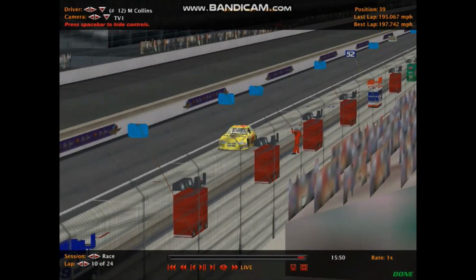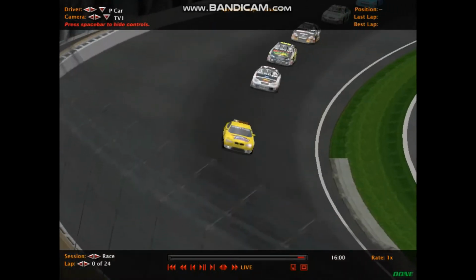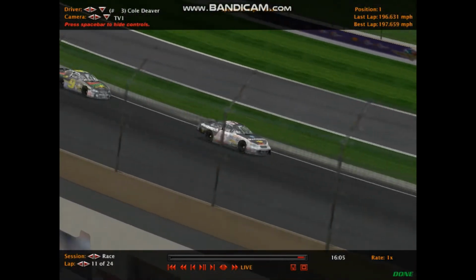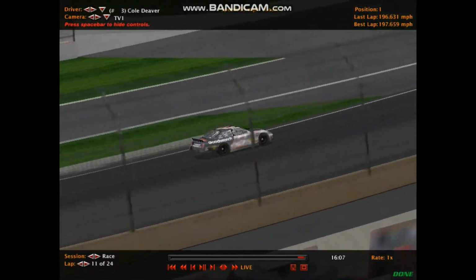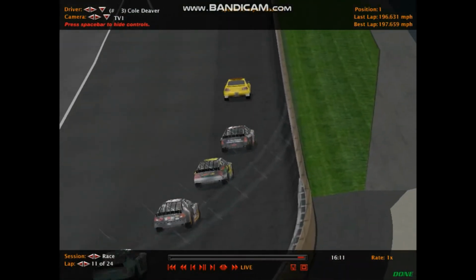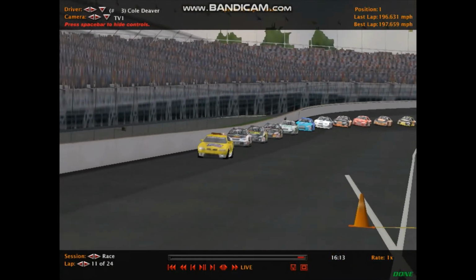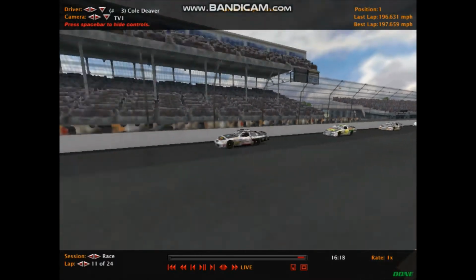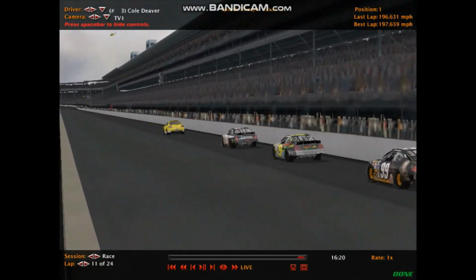And Collins comes onto pit road here as they try to see what damage they can fix on the number 12 machine. Collins, I'm sure, very frustrated inside that car here after getting turned by the number 59 car of Zachary Fitzwater. Meantime, Cole Deaver in all this madness has taken the lead from Kyle, as Kyle Matthews is now second position, and third is now Levi McIntyre, as we will be back for the restart.